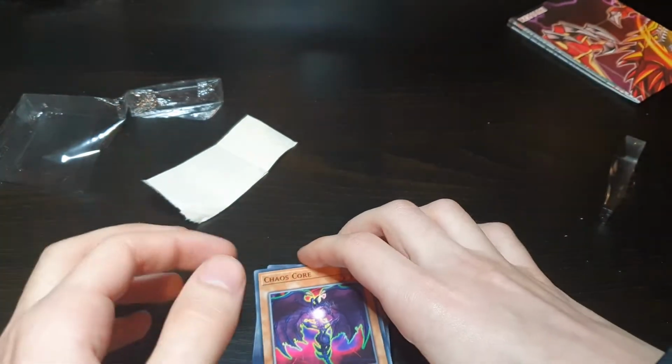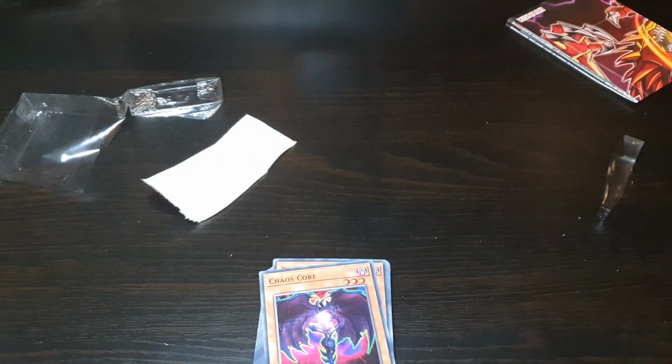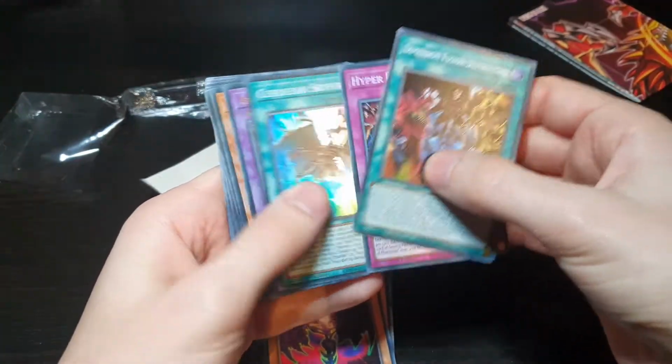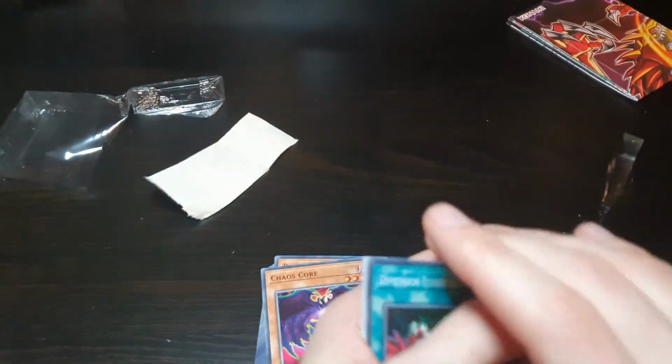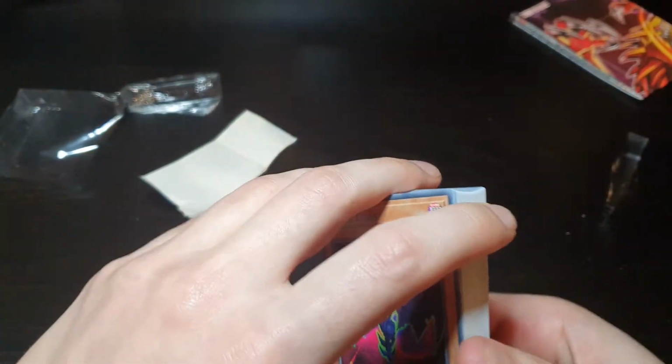So let's just have a look at the holographics for a second, because we've got a lot. So we got 1, 2, 3, 4, 5, 6, 7, 8. 8 holographics in this structure deck. Wow, that is fantastic. I didn't even know that.